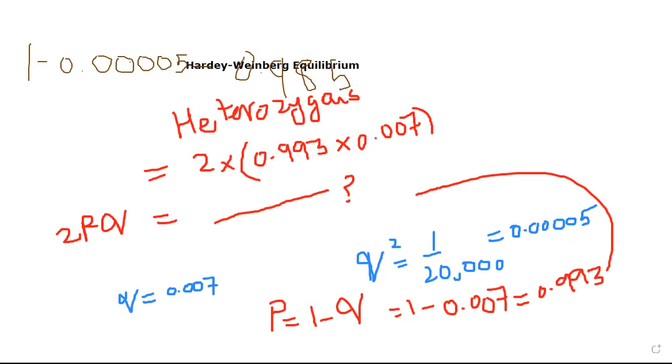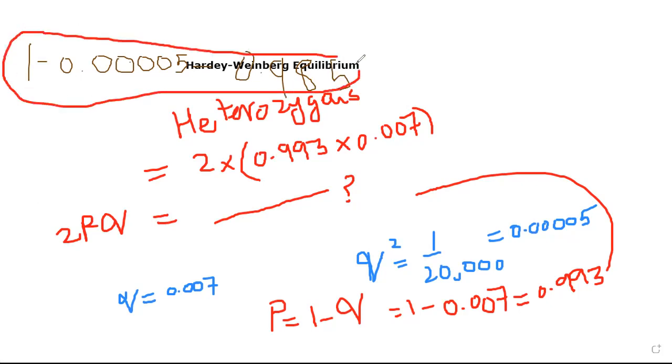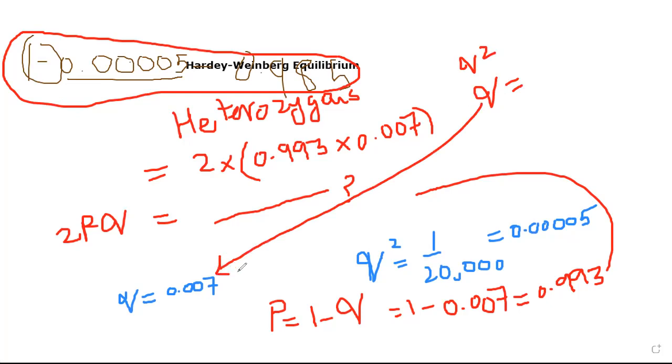No, I'm not getting you from here. What exactly are you doing here? So I'm using the second equation. So 1 is the total. And this is Q squared. No, that is what I'm saying. We don't have to use P square. Already we got from the P square, from the Q square, yes? We got Q, correct? What was the Q value? Q value is already, you got it here.